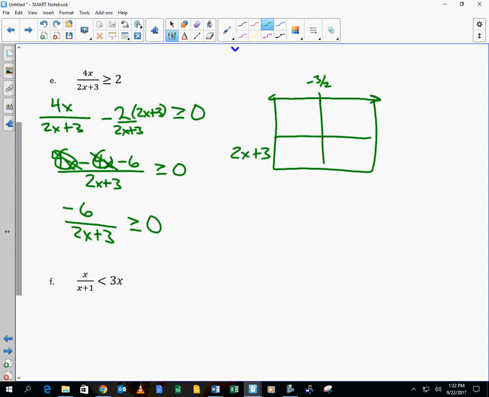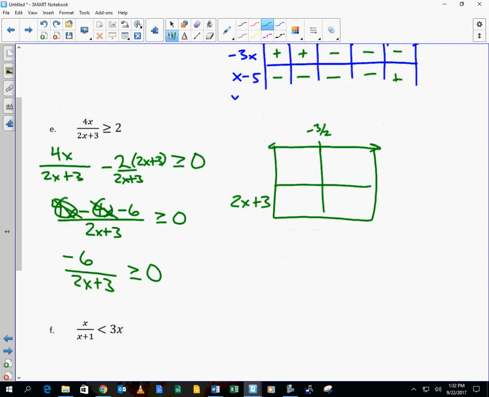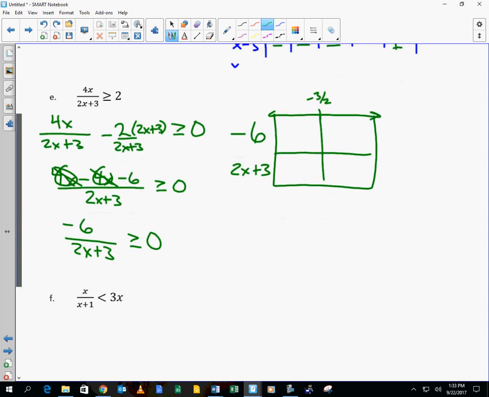2x plus 3 is obviously one of those factors. But the -6, does a negative change the solution? Do negatives help? Yeah, it does, doesn't it? So if it was a +6, you wouldn't add that extra row. You could, but we have a -6. So watch what happens, and trust me, you'll understand it now.